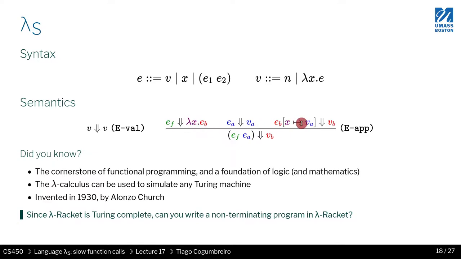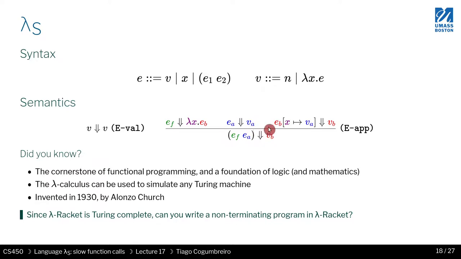So let me give you the informal intuition. The formal intuition is when you have a function application, you have an expression for the function and an expression for the argument. What you need to do is evaluate the function recursively. That arrow is what it means. It means evaluate, right? So you evaluate recursively the function, and what you get has to be a lambda, because it's being used in the place of a function, so it has to be a function. And if I evaluate the argument, I get some value.